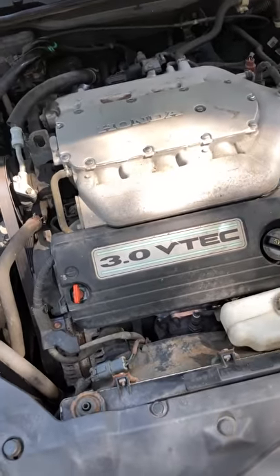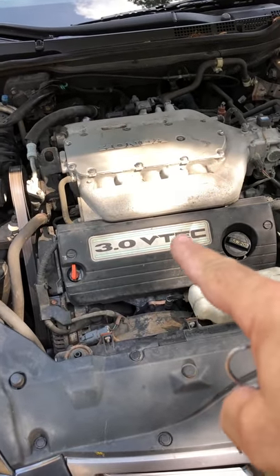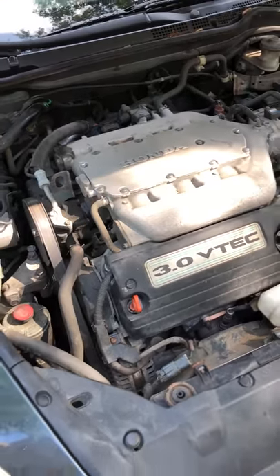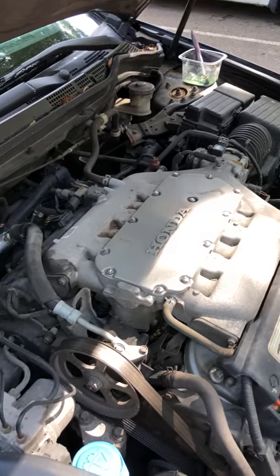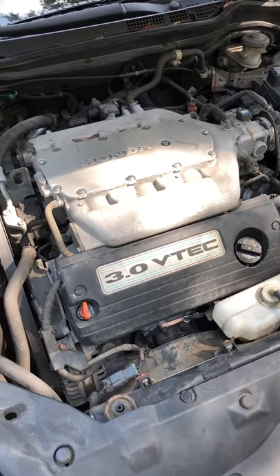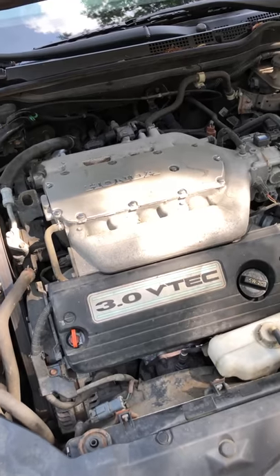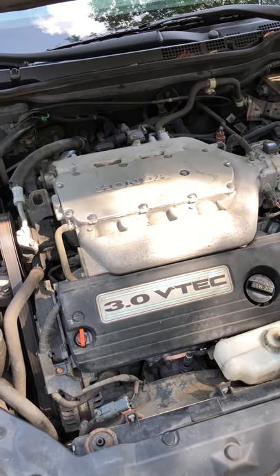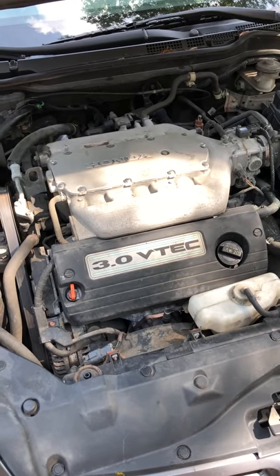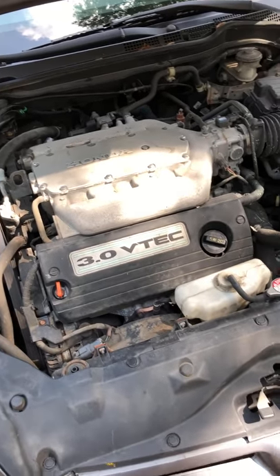After he told me about the misfires, I did a little research and saw some posts about this problem — it's a three-liter VTEC V6. People were talking about multiple misfires with the engine light on, but I didn't see good solutions. The key insight is that for some reason — maybe a glitch — when Honda's computer sends diagnostic codes, it reports misfiring on like five or six cylinders, or even every cylinder except the one that's actually misfiring.